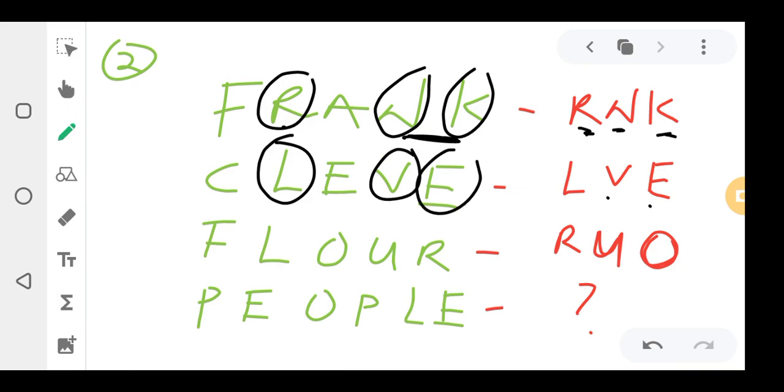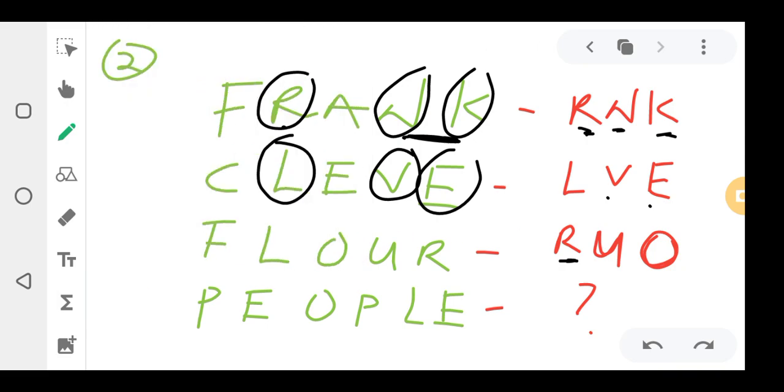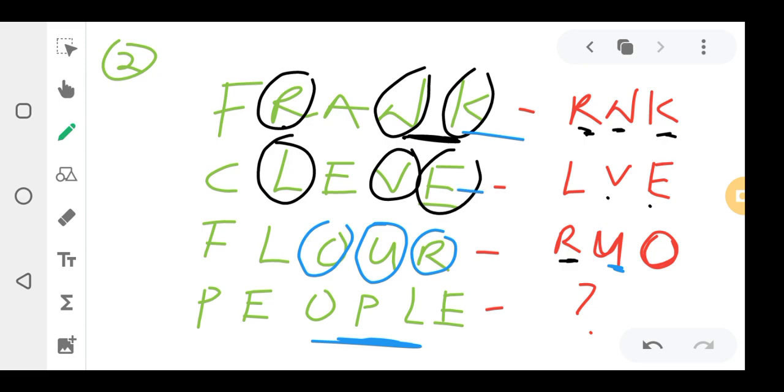So you've seen the pattern. They got the first letter and the last two. What about this one? Did they get the first letter? No. For this one, they started with the last letter. You see, these ones are different. They started with R, so it means they picked the last letter. They went to U, so it means from R they went to U backwards, and then they went to O. That's how they were picking them. So even this one also is supposed to be picked in reverse. It won't be picked like this one and this one.